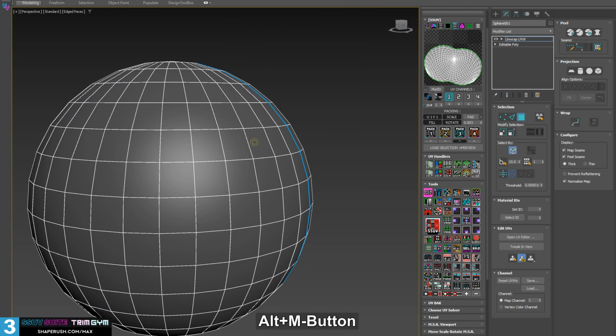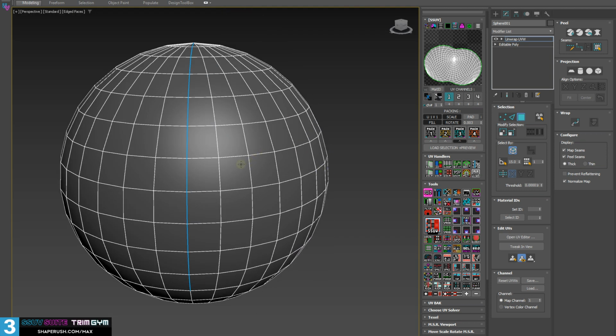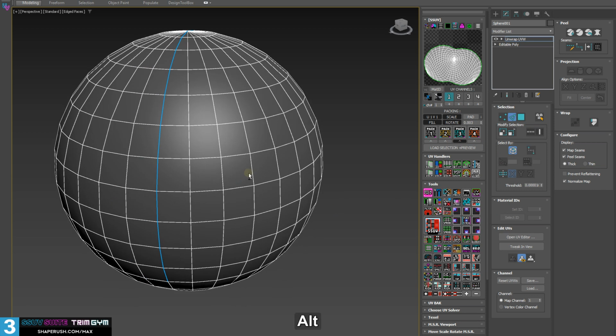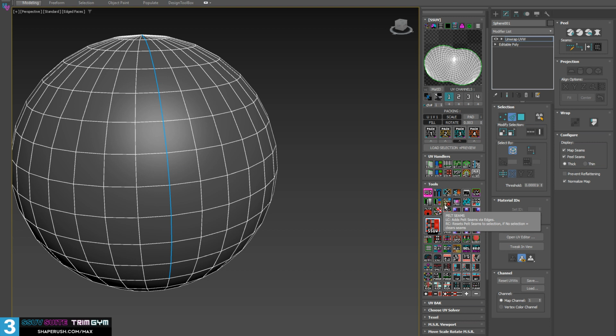Okay. And a blue pelt seam, if you don't know, you have to get rid of them specifically, unless you want them. You know, you might want them in certain instances. But to get rid of them, for those who don't know, it's a little bit of a pain in the butt sometimes. So I've created this button that says pelt seams.